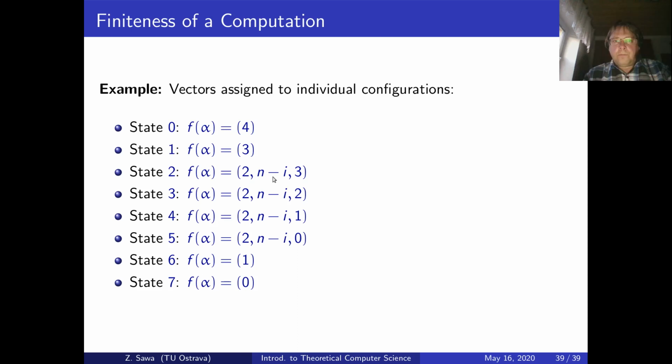Okay, so that's it for today. What was important today was the way algorithms could be represented, possibly by pseudocode or by this control flow graph, and the notion of computation and the notion of configuration during the computation, and then the way we could prove correctness of algorithms, and the very important notion of invariant, and then the idea that some value is decreased in every step.